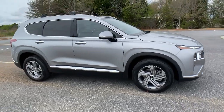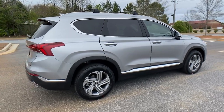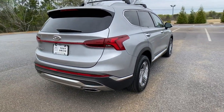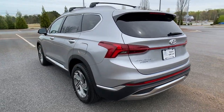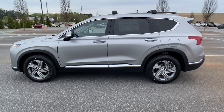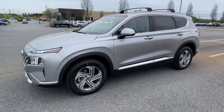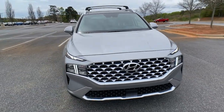Can you see yourself in the 2022 Hyundai Santa Fe? All you need to do is relax and enjoy the ride in this stylish and capable Santa Fe. This mid-sized crossover delivers confidence and comfort thanks to features like standard driver assistance, a spacious well-equipped cabin, and standard infotainment tech. Start building your road trip memories.